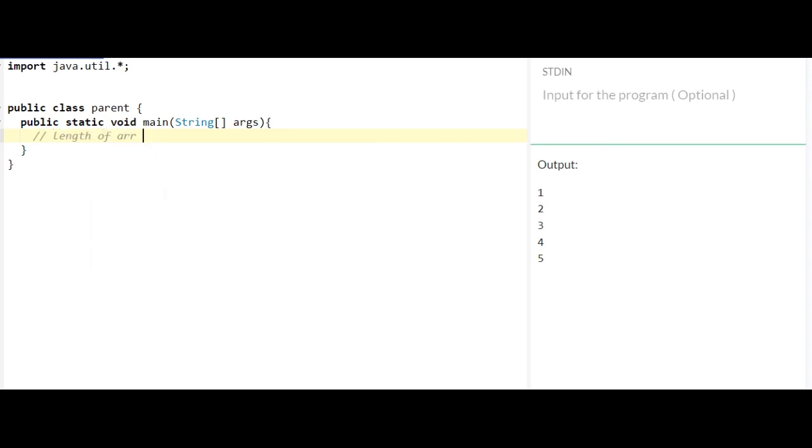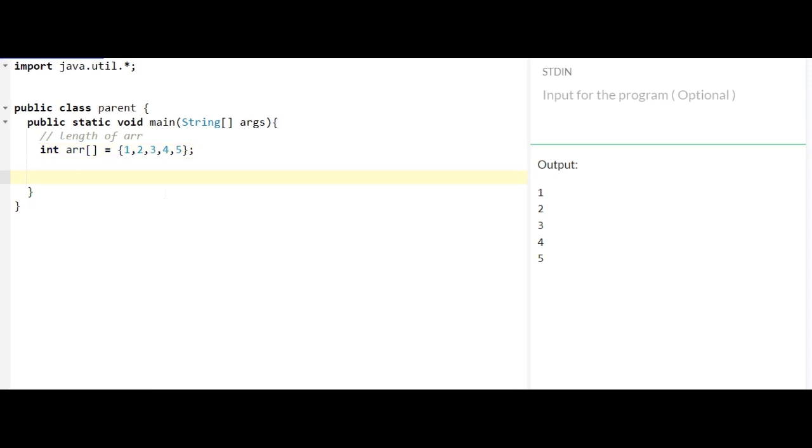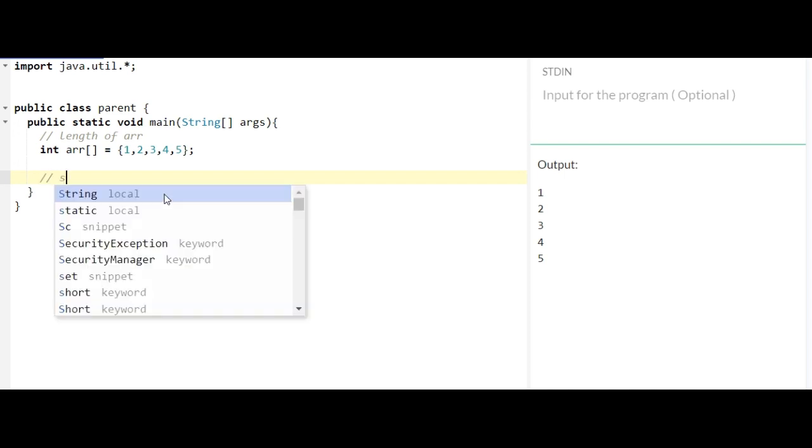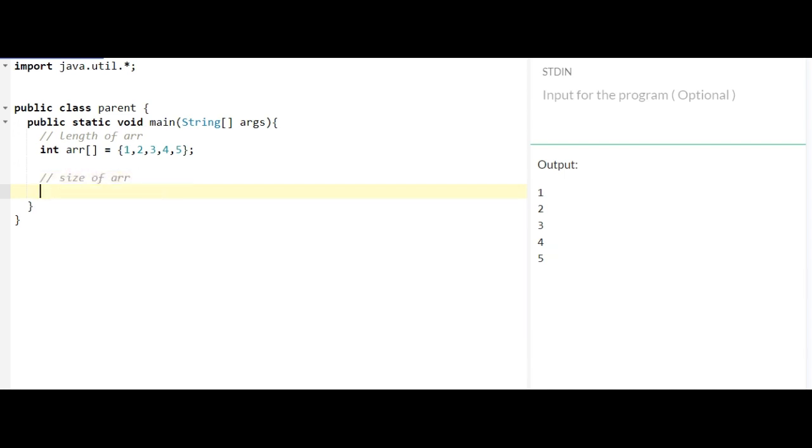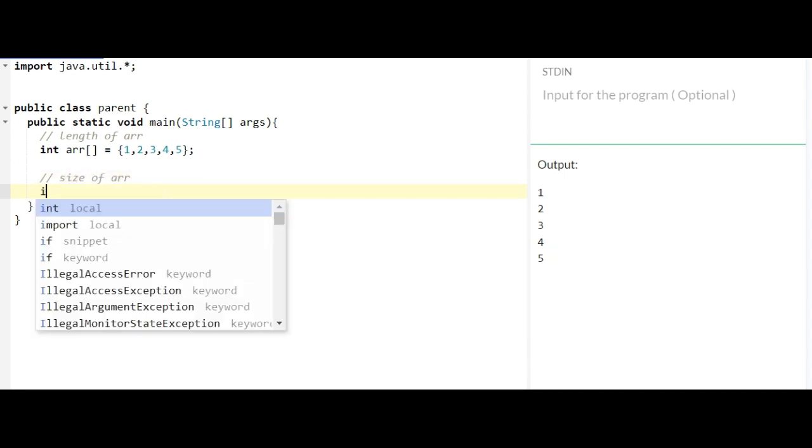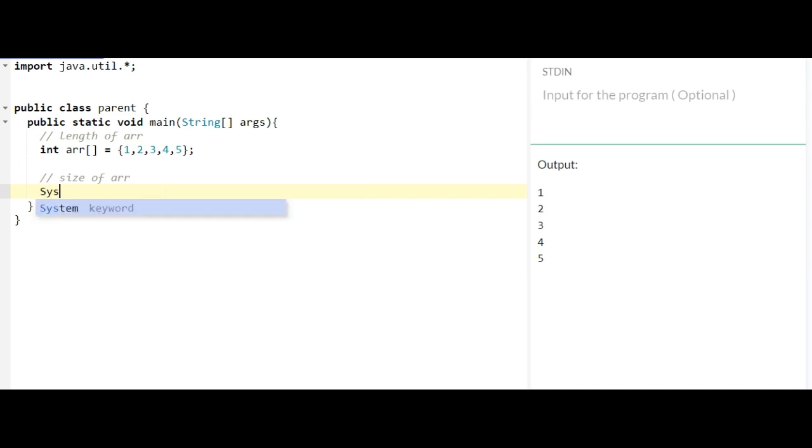Now here, length of array. For example, create an array using this syntax: 2, 3, 4 and 5. Now the size of the array. Let me write int size is equal to array dot length.